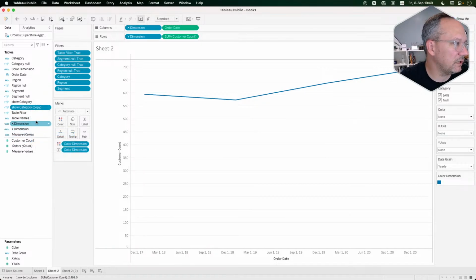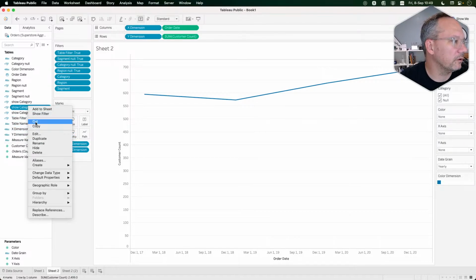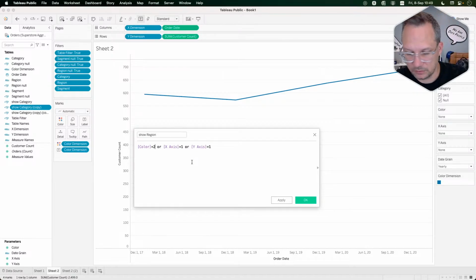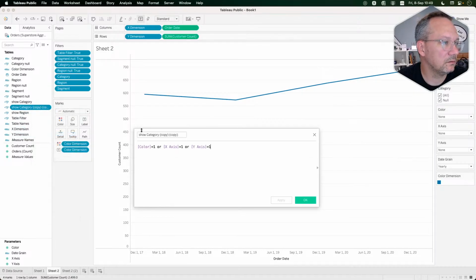And then we'll just duplicate this for region and segment. Show region, 2, 2, 2. Show segment, 3, and that's going to be 3.